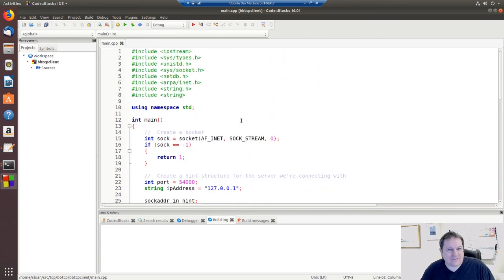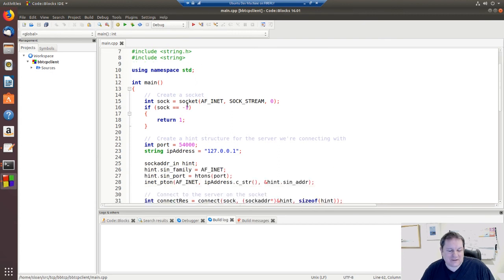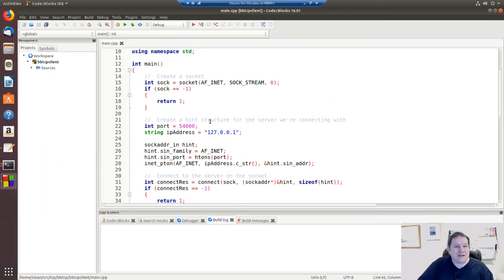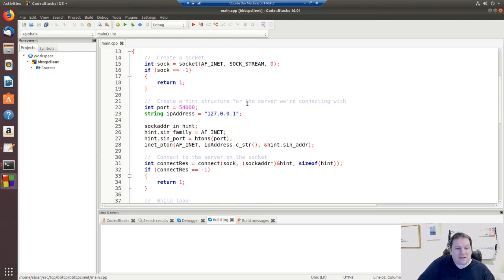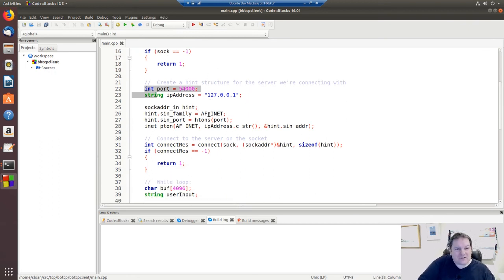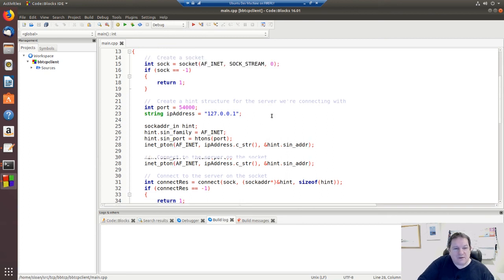Okay, so we have all our includes up the top here for all the networking functionality. We created a socket. We created a hint structure, and we populated that. The hint structure, of course, points to the server we want to connect to. So if your IP address and port number is different, you're going to have to change them.